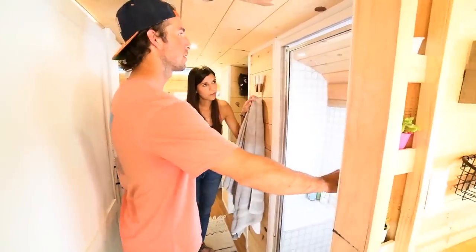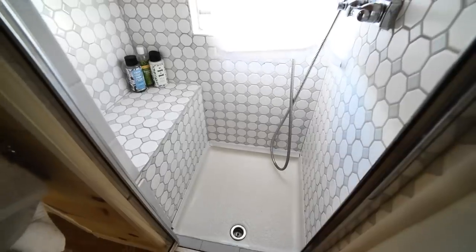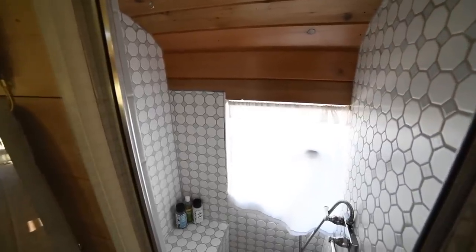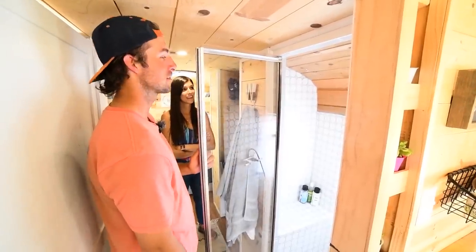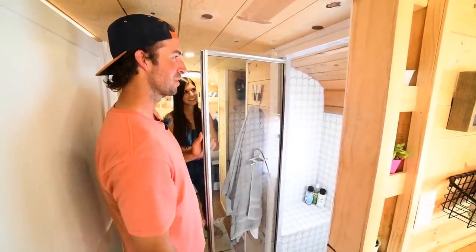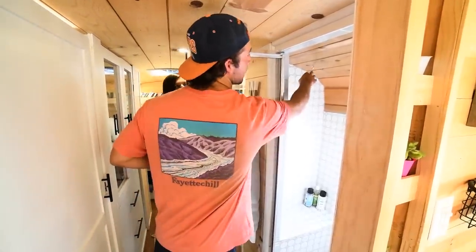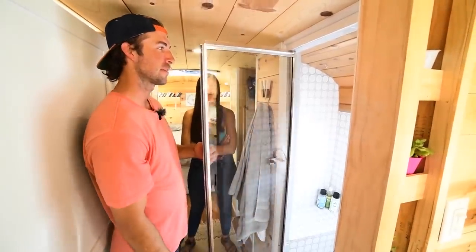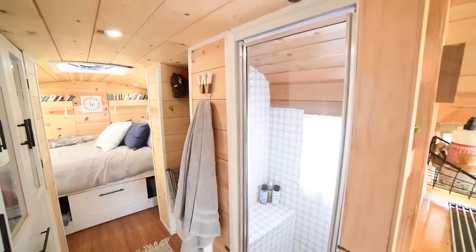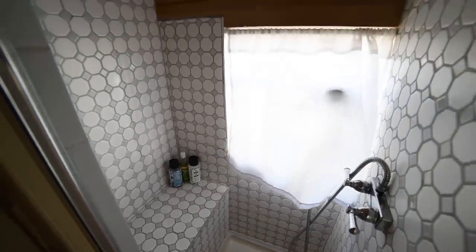Shower. We found a glass door on Facebook Marketplace. The wheel well is pretty much where that bench is — since the ceiling curves down so much there, it's nice to have a place to sit to shower, though I usually stand anyway because the tile is really cold. It was hard to figure out what to do with the wheel well space. We put cedar on the ceiling and have little eyelets up there for hanging wetsuits and bathing suits, keeping wet stuff out of the living space. If we were to build a shower again, we'd just do cedar — something more simple than tile. We like the look of tile, but it would just be easier and quicker.